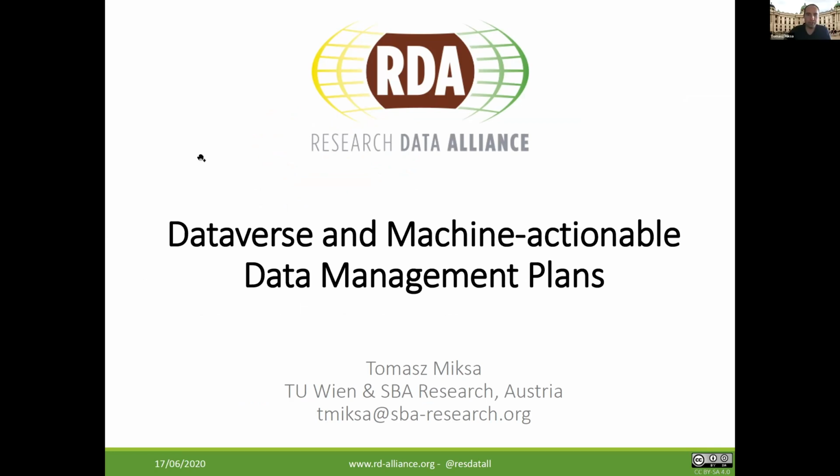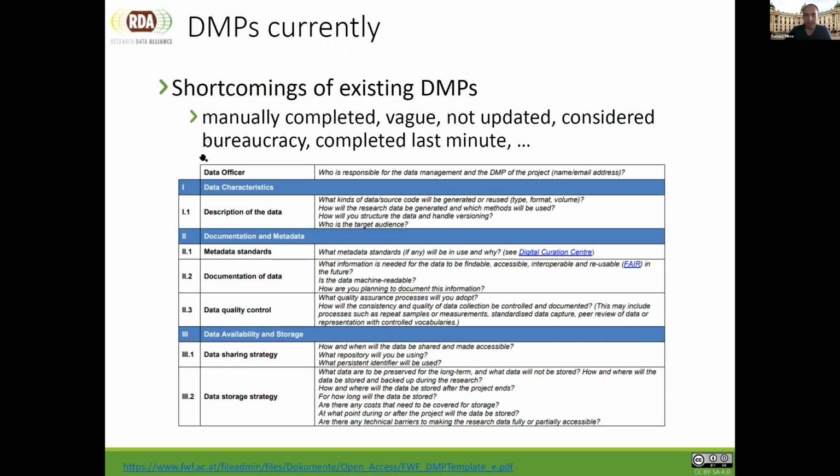To begin with, maybe a quick explanation of what data management plans are. Most of you may know them from the requirements of the funders. For example, in the US, the National Science Foundation wants you to write an outline of what kind of data you want to produce during your research project. The same situation is in Europe. This is usually a lot of writing, a lot of PDFs, a lot of bureaucracy. Researchers are usually not so happy about writing the documents.